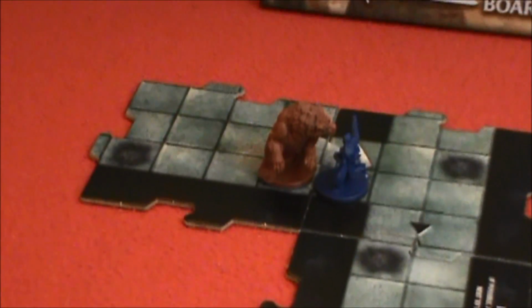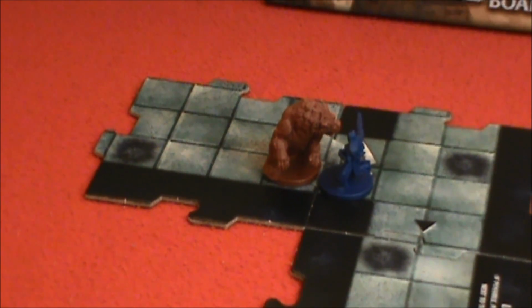So plus 8 on the attack roll. Let's see what we've got. We got a 2. So only a 10. The shield comes up and the paladin fends off the bear's attack. So we have avoided dropping this turn.